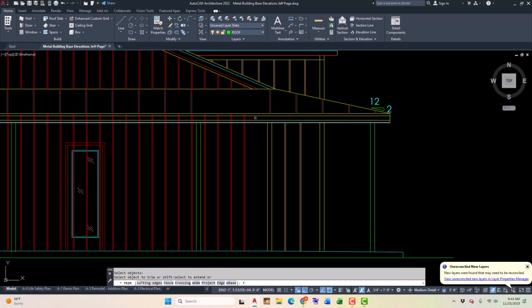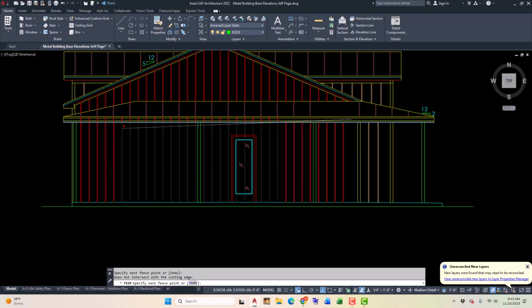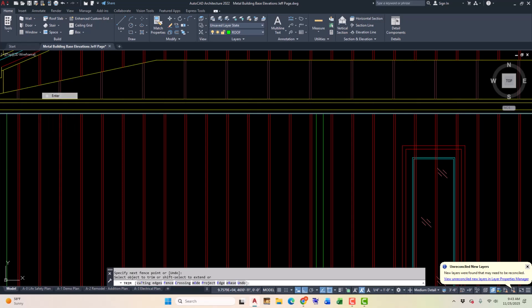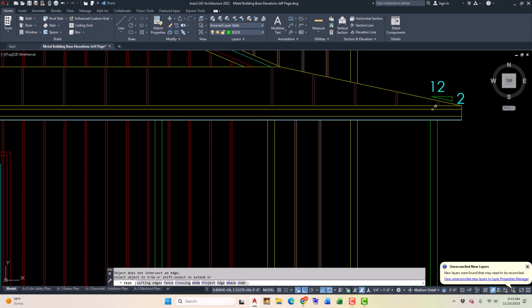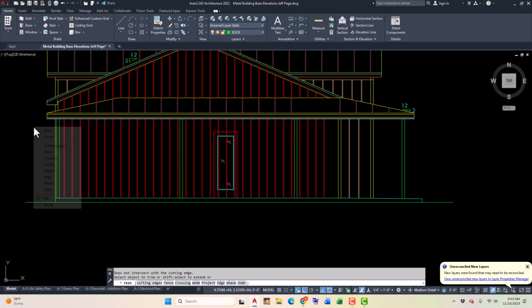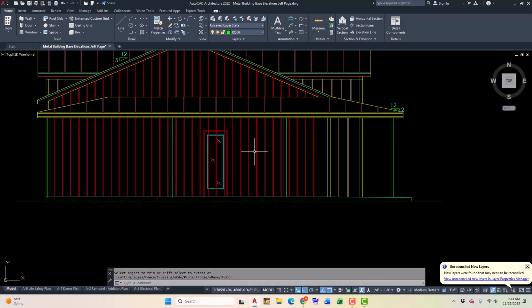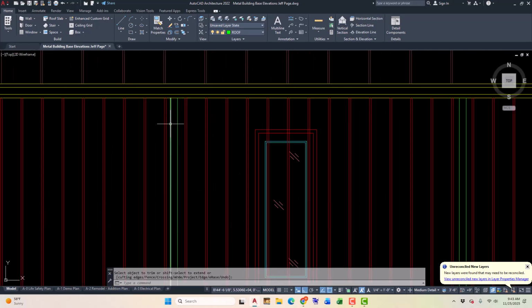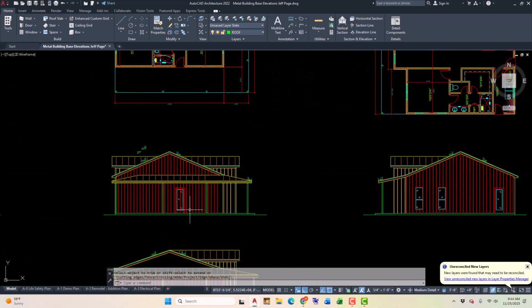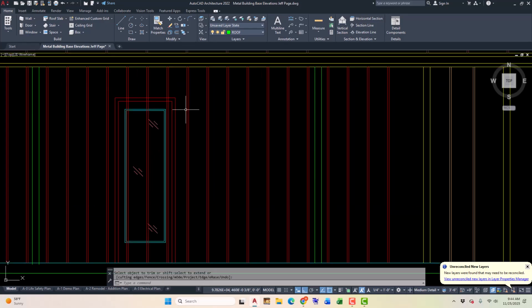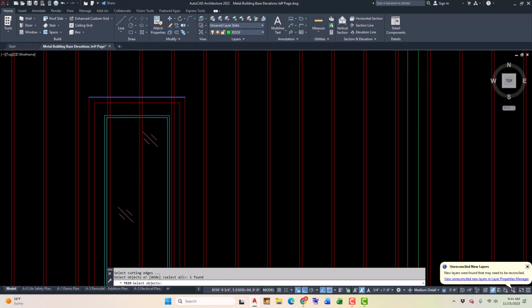Right click, F for fence, come all the way across. That way my curb and gutter, thinking sidewalks and roads, my curb and eave trim are all now visible. And so the only other thing I have left to do is if one of these columns falls inside the porch column, which is placed right here, but none of them do. All I have is the door that has gotten in the way.